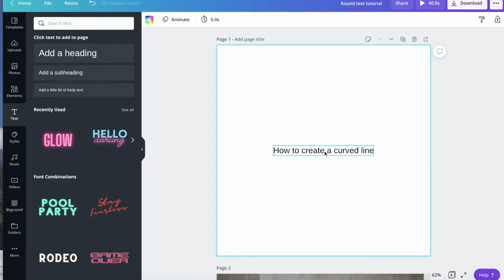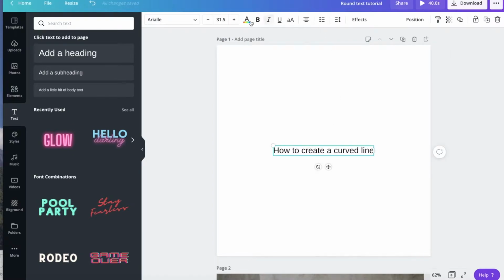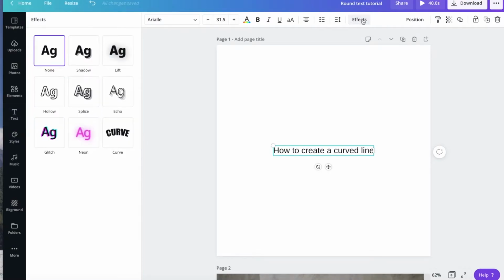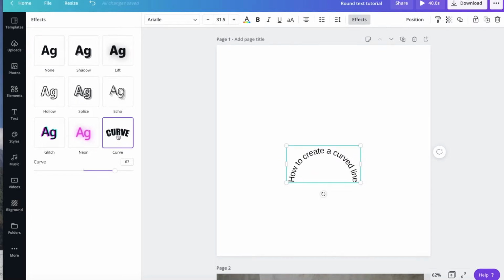It's super simple. You're just going to highlight it, come up to the menu bar at the top, click on effects, and then you'll see here in the bottom right hand corner there is something called curve. I'm just going to click on that, and there we go. As if by magic, the text is now curved. It will curve it into 180 degrees, sort of a semicircle.